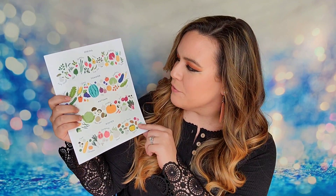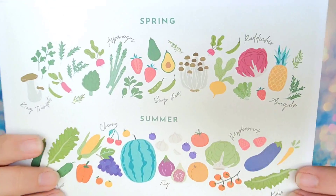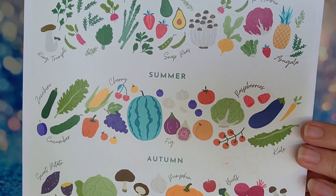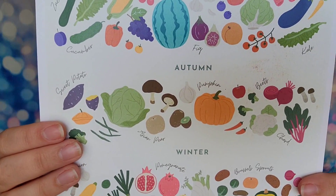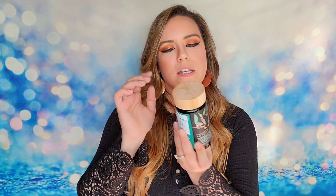My next item is a card with different fruits and veggies that are available seasonally. If you're wondering how to eat seasonally, this gives you all the tips so you'll know exactly when foods are in season. By eating them in season, we're not producing them out of season, which is harder on the earth. I love that it's easy to see and super interactive.